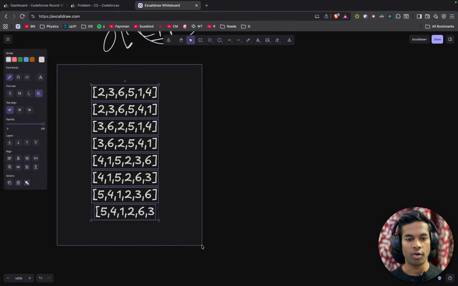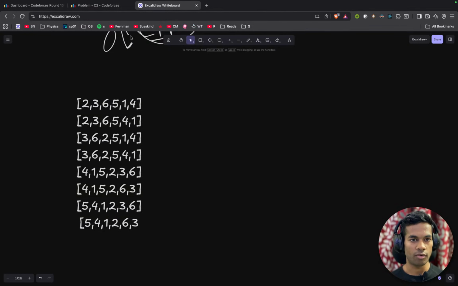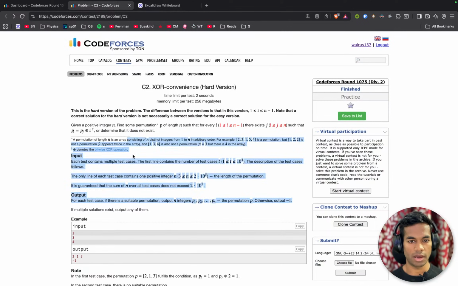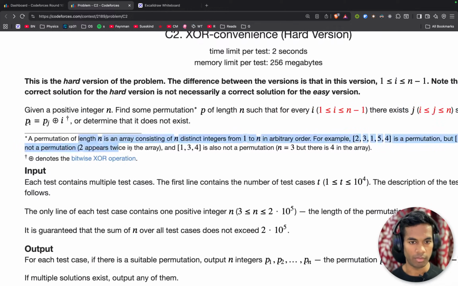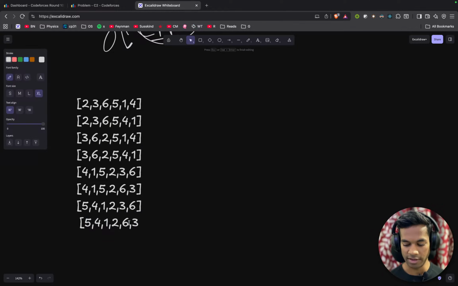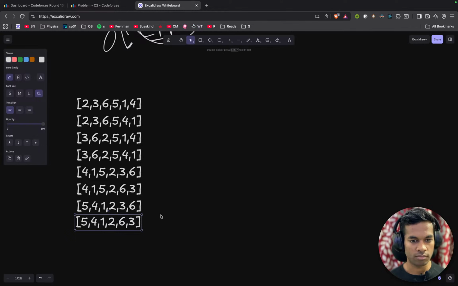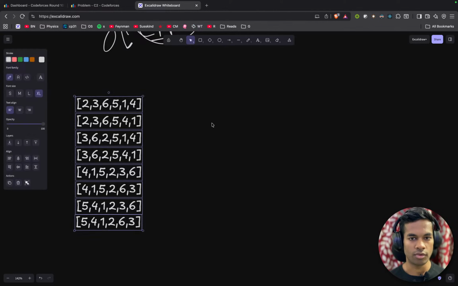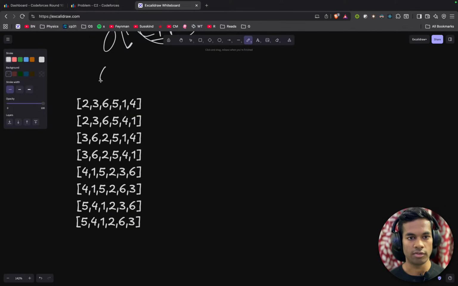Okay, now we have two ways of getting to an algorithm. I think one would be thinking about what the problem is and everything, and the other would be going through the solutions and finding similarities between them, which also works, which is fine. So these are all the valid solutions for n equals 6.